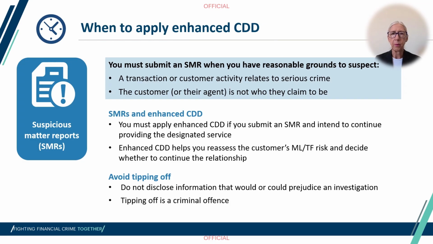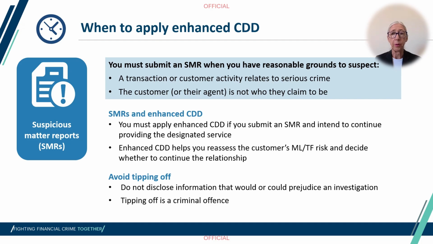Another circumstance where you must apply enhanced CDD is when you are required to submit a suspicious matter report and you intend to continue providing the designated service to the customer. A suspicious matter report, or SMR, must be submitted when you form a suspicion on reasonable grounds that the information you have may be relevant to crime, a customer, future customer, or their agent are not who they claim to be, or a person is planning an MLTF offence using a designated service.